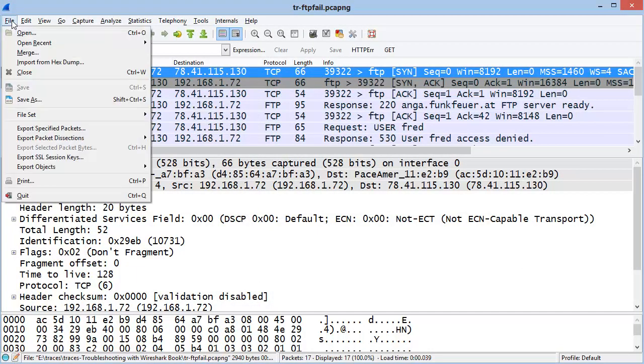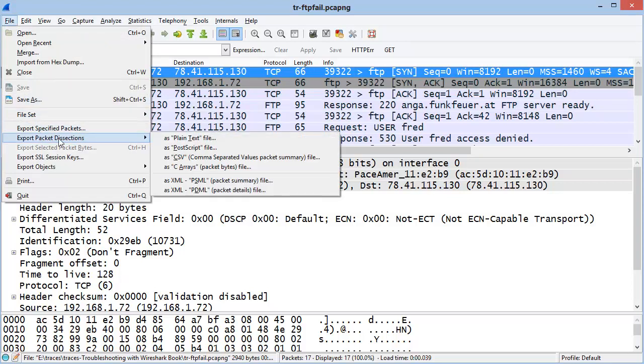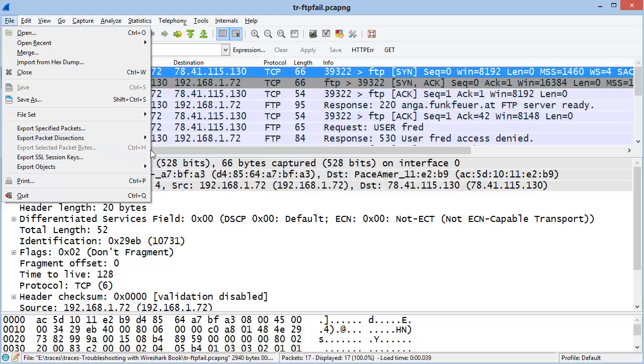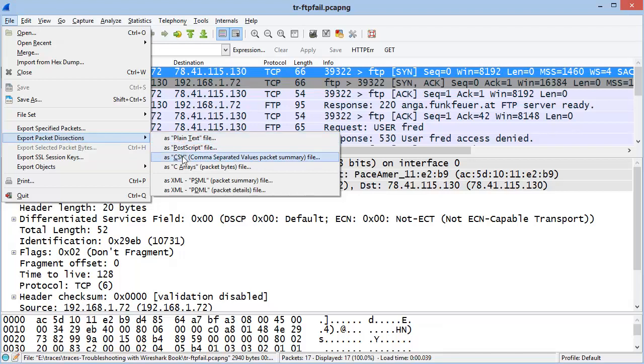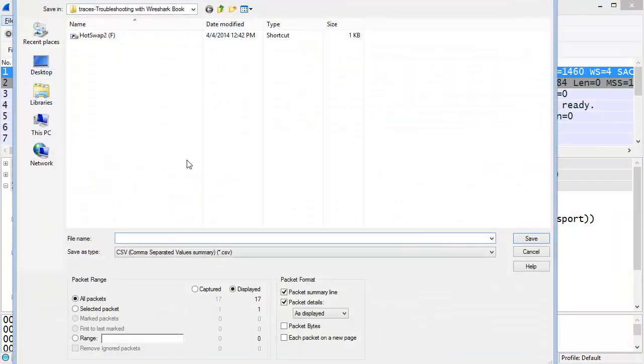Under the File area, we also have Export Packet Dissections. The most common use for this is to export the information from the packet list pane into comma-separated value format for further analysis in another tool. If I select Export Packet Dissections as CSV, down below I'm given an option as to which packets I want to save and the packet format.